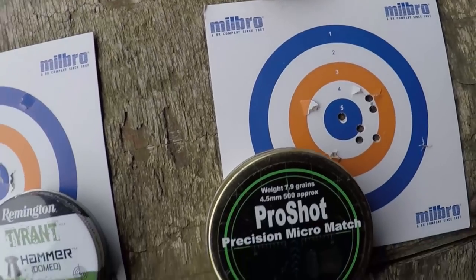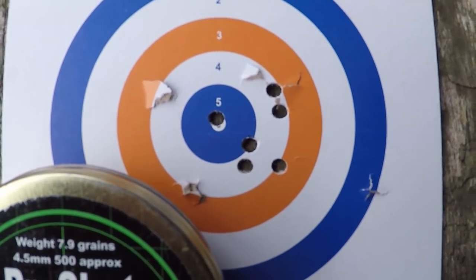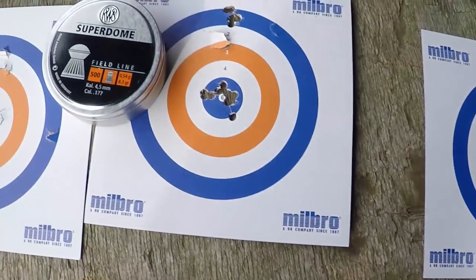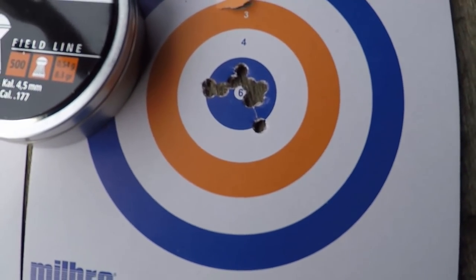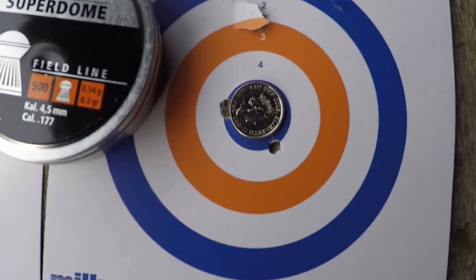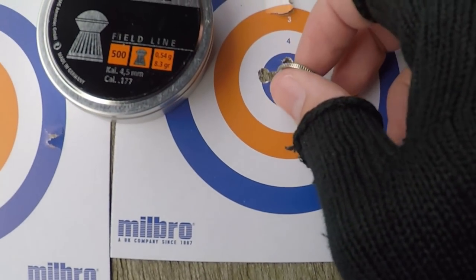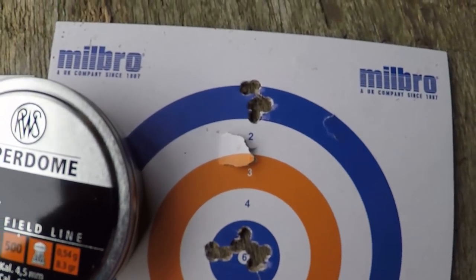We then tried the Pro Shot precision match pellets, which I think precision is probably the wrong word. The Superdomes, now here you'll see this is the first group that we did. If we just put a 5p piece down there, the main cluster is more or less under the 5p, but you've got one just down and right and one off to the left. However, we've just retested again and we managed this.